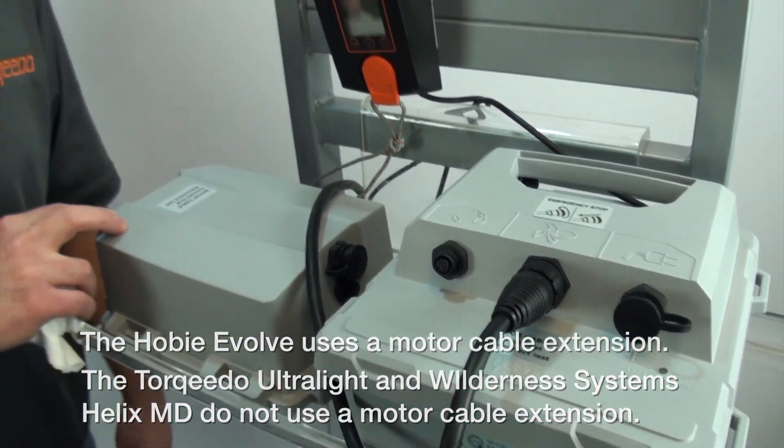What you can do is take the motor itself, connect it bypassing any motor extension cable you have, directly to the battery, and try the motor to see if the E30 is gone. If that's the case, then you've narrowed it down to your motor cable extension could be bad.